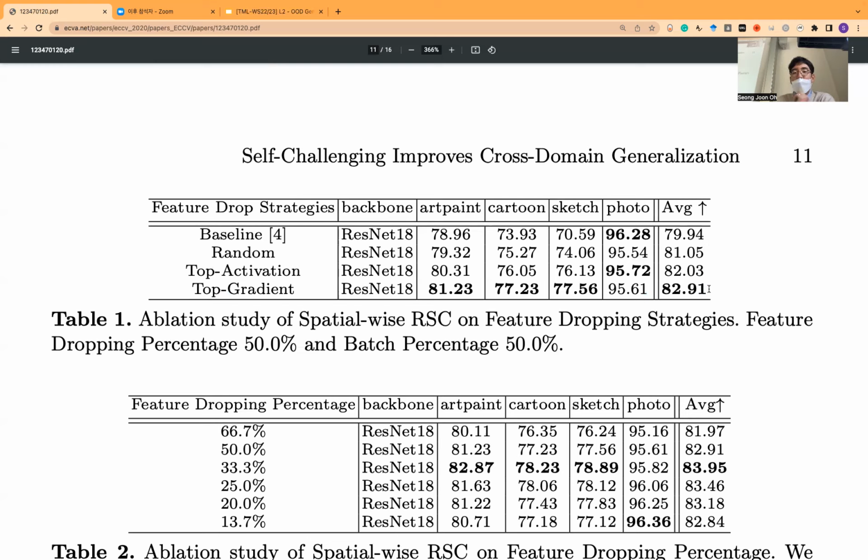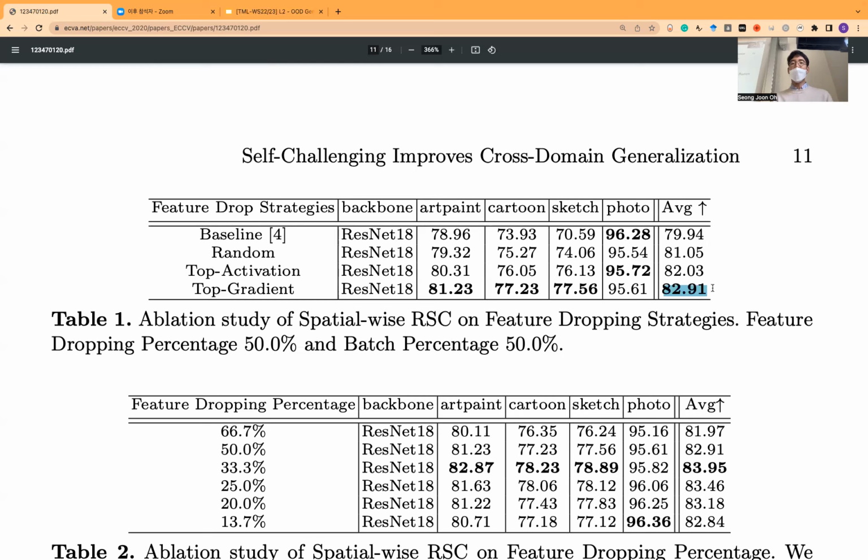This is a perfectly valid way to choose your hyperparameter. But at the same time, this is a little bit problematic because this is exactly the benchmark. This 82.91 is exactly the test benchmark for domain generalization in this case. So if you do the validation on the test set as well, then you're using this left-out domain for choosing your hyperparameter.